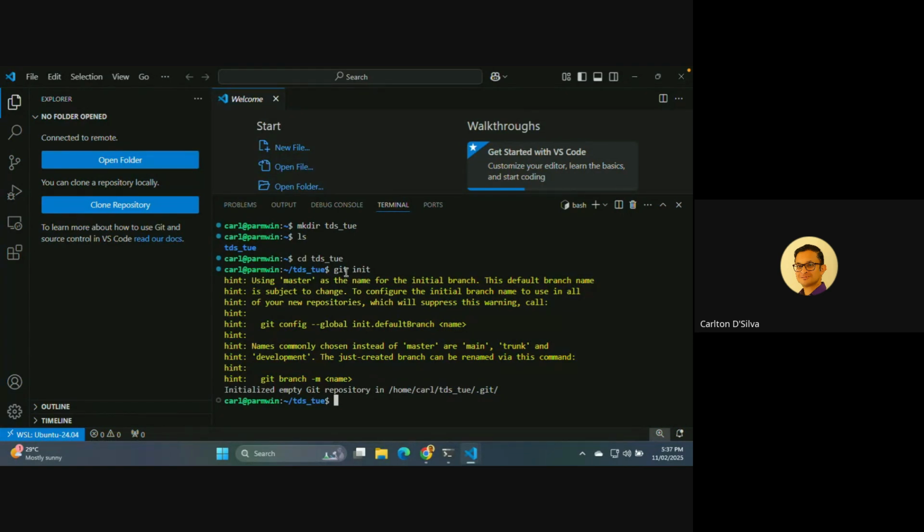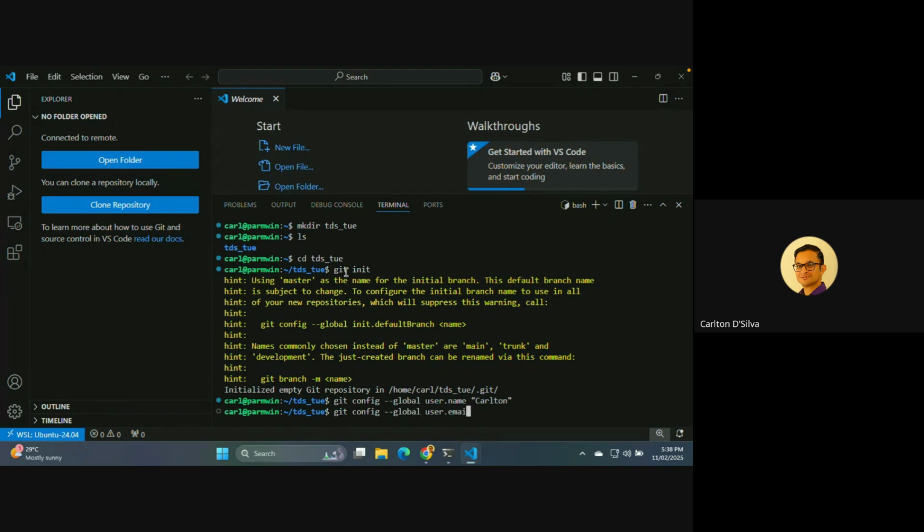And then the next thing is we need to add that repo that you have created on GitHub to your local machine. But before we do that, we also need to configure Git so that it works correctly. For that, we use the command git config --global user.name, and then you put your name, and then you say git config --global user.email.